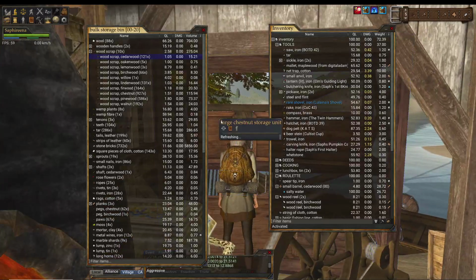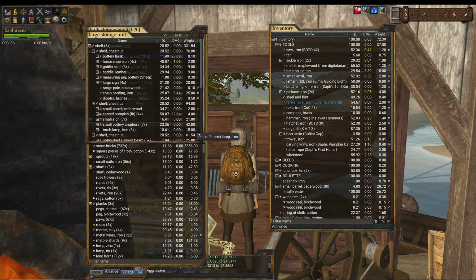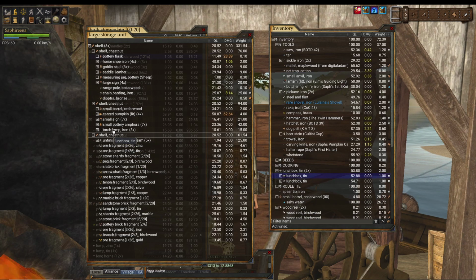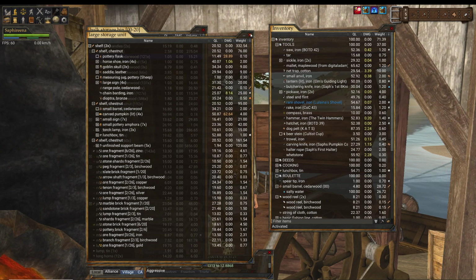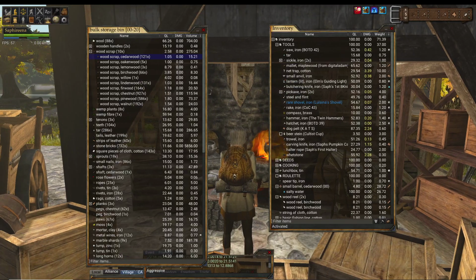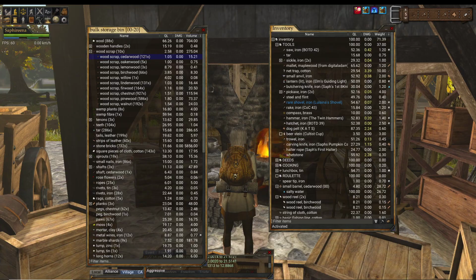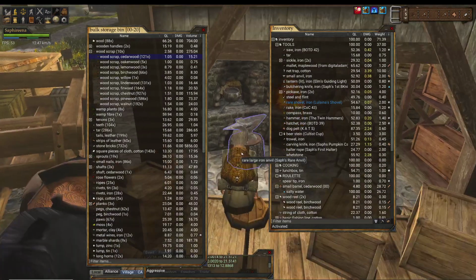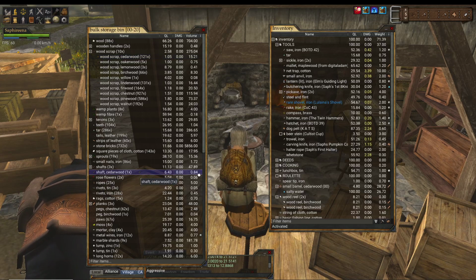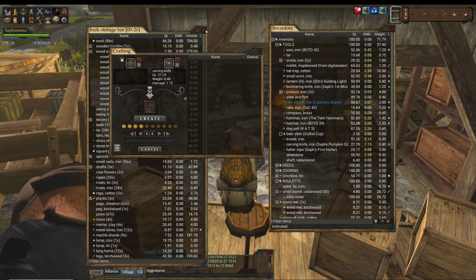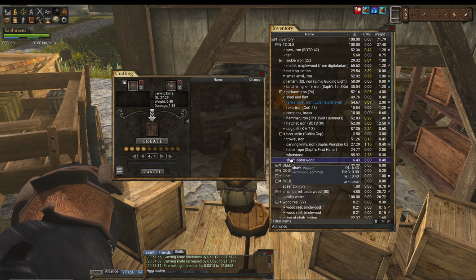And actually I should put this other lunchbox into my inventory because the other one is actually for an alliance member, so I don't need to be carrying that around with me. I can give that to her later. Let's see. Tackle box. Metal lump, small anvil. Wood shingles. Okay, we can start making those wood shingles while the metal is heating up. I don't think I have any wood shingles in my inventory right now.